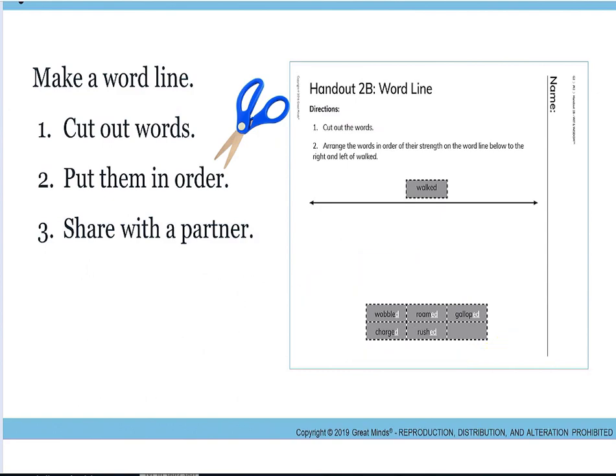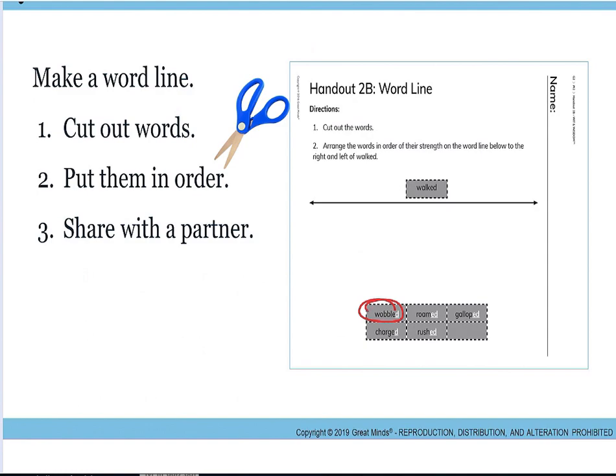Pretty cool. Okay, so you are going to cut out the words at the bottom of your page, and you're going to arrange the words in order of their strength on the word line right here. So walked is on there for you in the middle already. Let's see how many words you have.